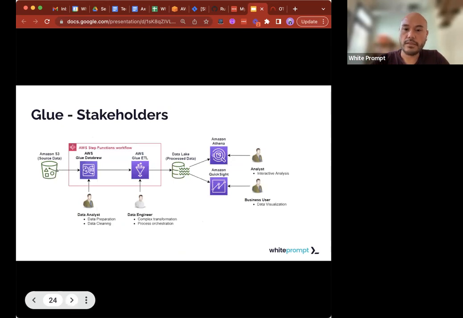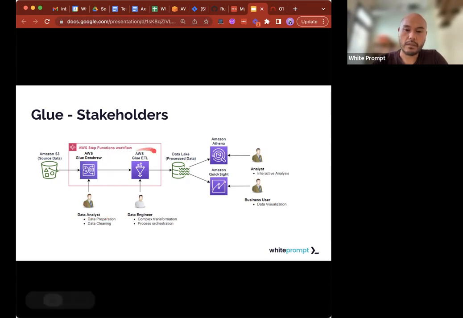And then finally, this is an architecture solution regarding how this ecosystem could be. And I found it interesting because they have different types of roles in a company. So for example, we didn't mention that there is another service named DataBrew that is specific to clean and normalize data. And here we have, for example, a data analyst.